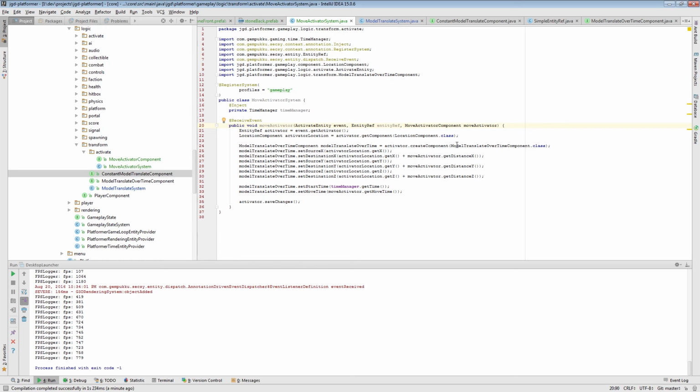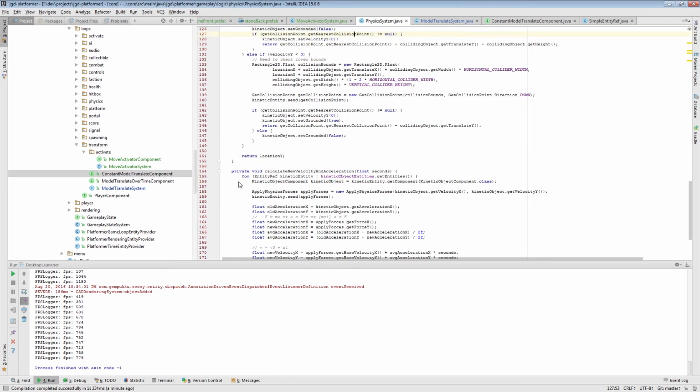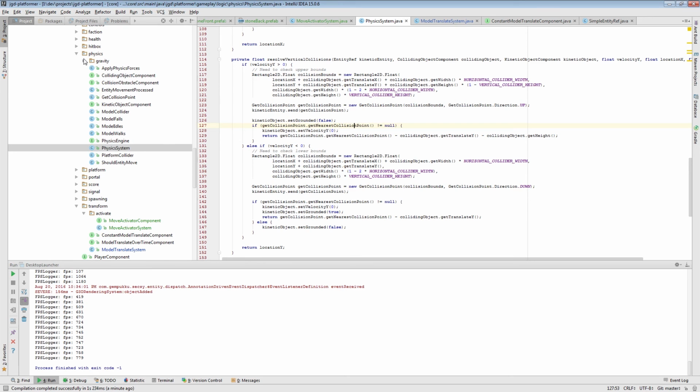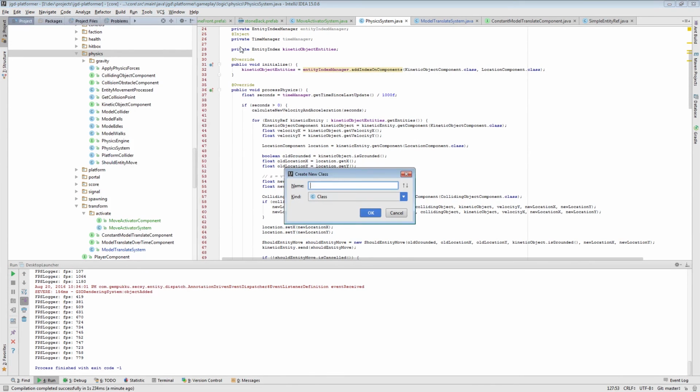Okay, so now maybe I'll leave the animation part to the end and work that, add an event to the physics system that will check if the processing should be done on the specific entity. So let's do a should process physics. That's a good name for an event.